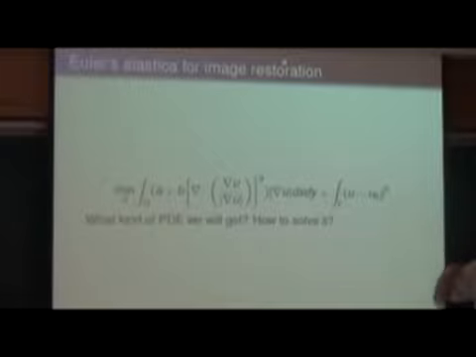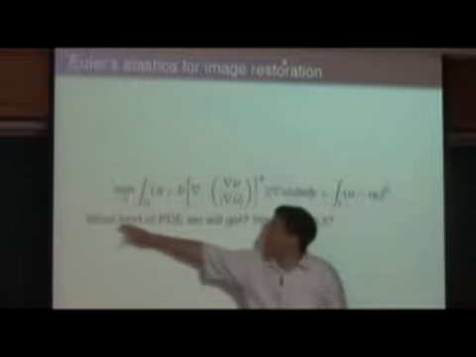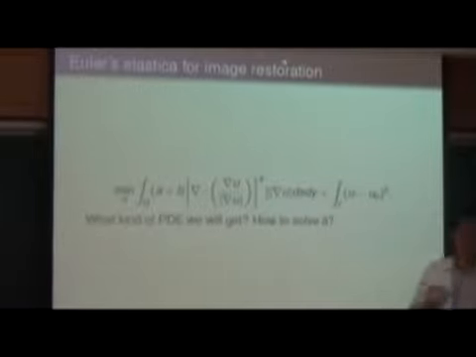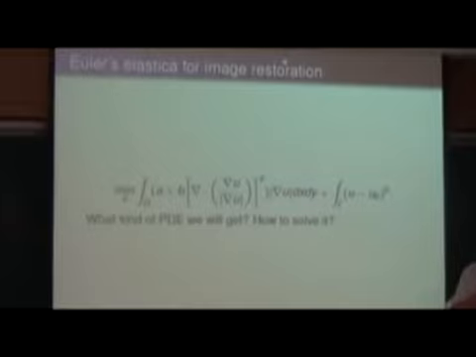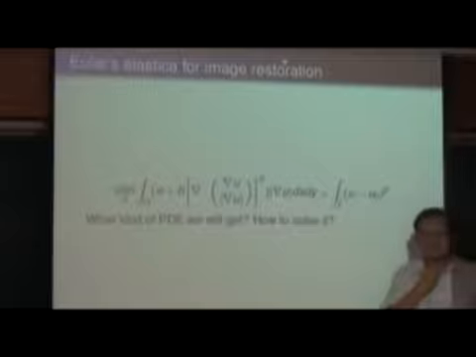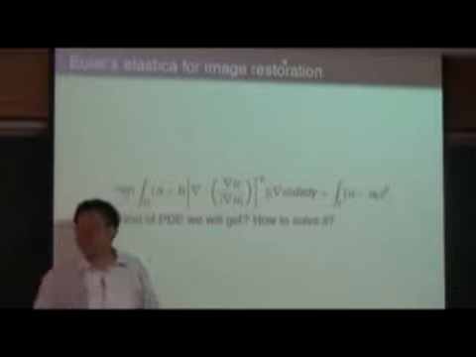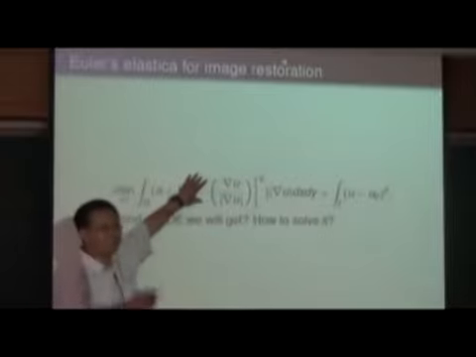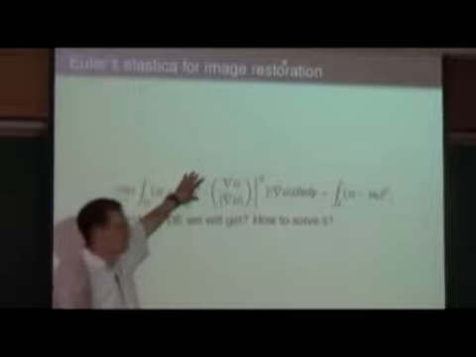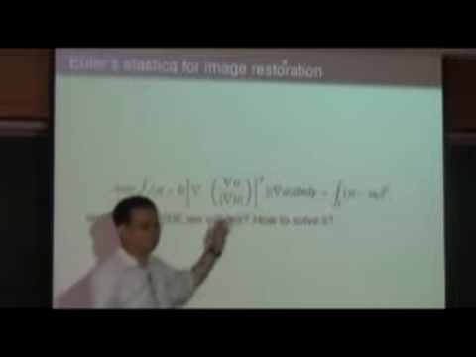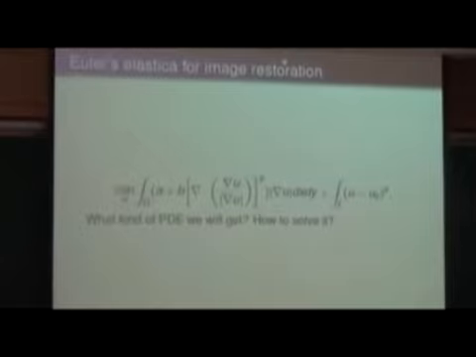Essentially you see that here are two questions. So what kind of a PDE will we get? Can we get any hint of what kind of PDE we will get? You see, you minimize this one. It's not solving this one. So you do minimize, which means that you need a variation. You need to do variation on this term. You see, even this is a product. So can you give any hint of what kind of PDE we should get?